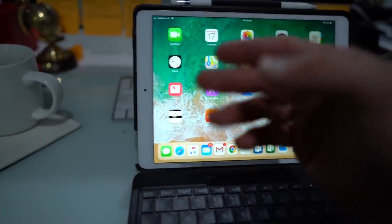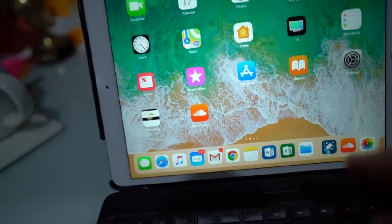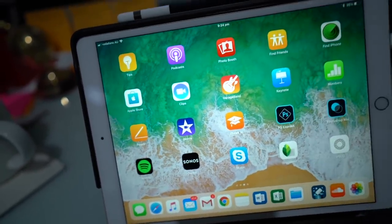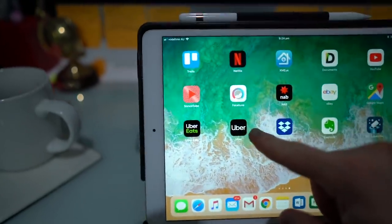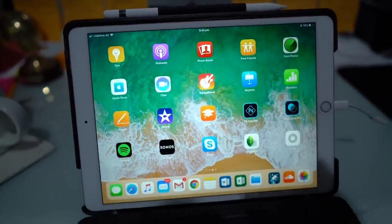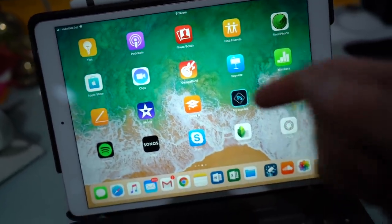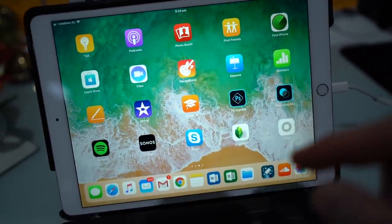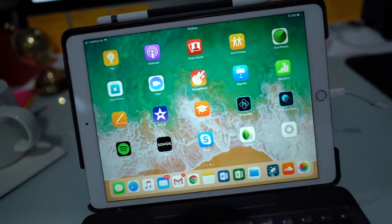Like, it just transferred all my apps over from my phone that I've been using. So it's even got Microsoft Word, Excel. It's got Google Chrome, MailChimp, all the stuff that I use basically for operating my business. It's got Skype. You can actually download Photoshop app, and there's two different versions of it, but it actually runs really smoothly. So if you download this very same app on your mobile phone, so the iPhone X for instance, it's actually a little bit laggy when you go to apply the effects, but when you open it up on the iPad, the process is a lot better, which means it loads a lot quicker.